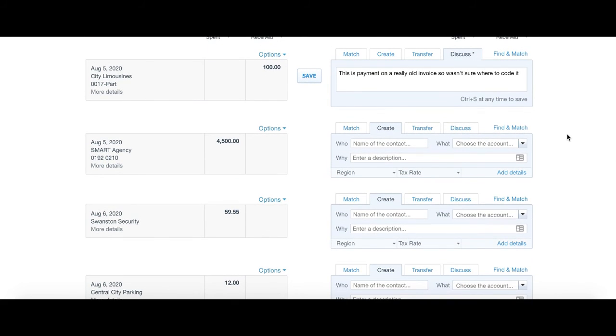The main thing to remember, anything coming out of Loft will create an accounting transaction on this right hand side. You can then match it against the bank statement line on the left hand side. It makes your reconciliation really easy, really quick. It's something you can come in every couple of days and do to keep on top of it. So there you go guys, some basic reconciliation in the Xero platform.